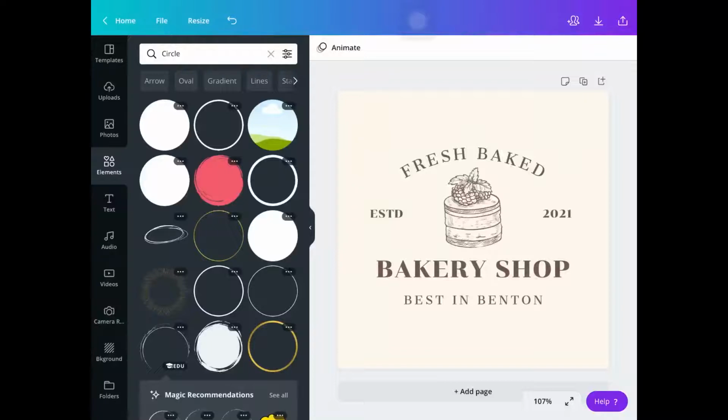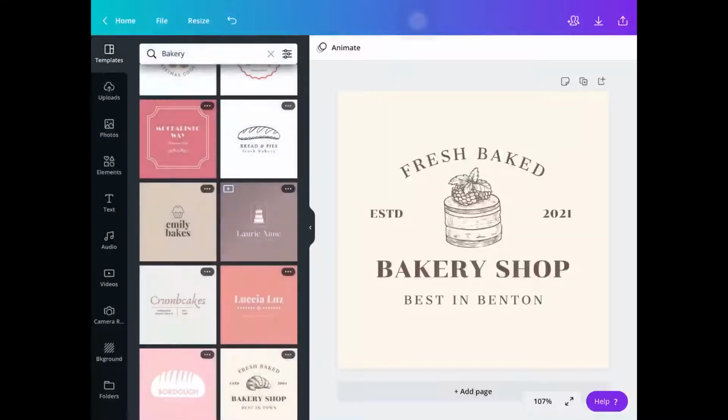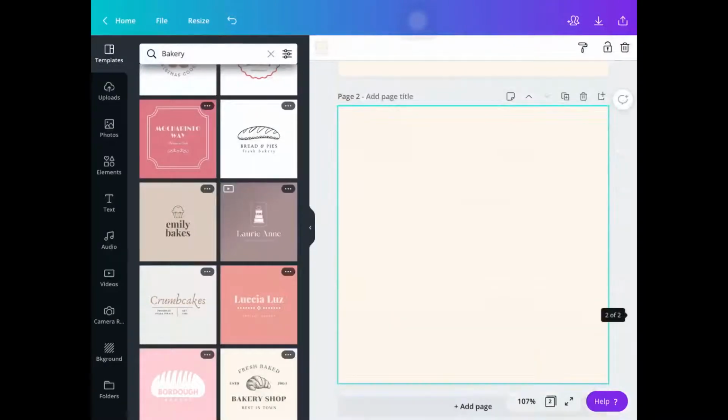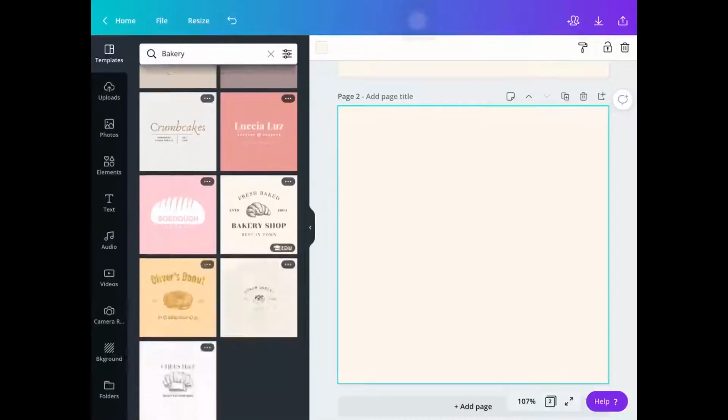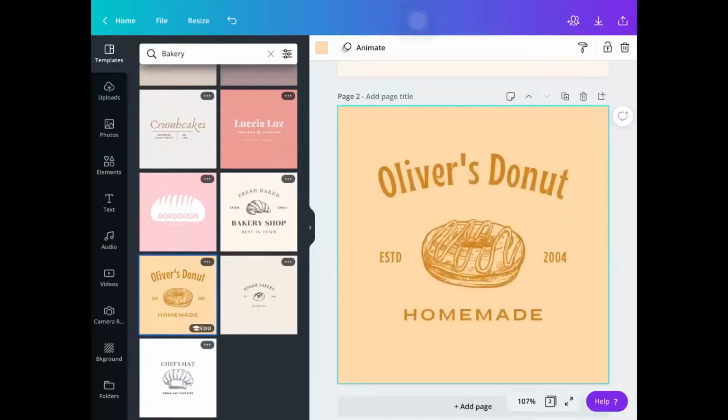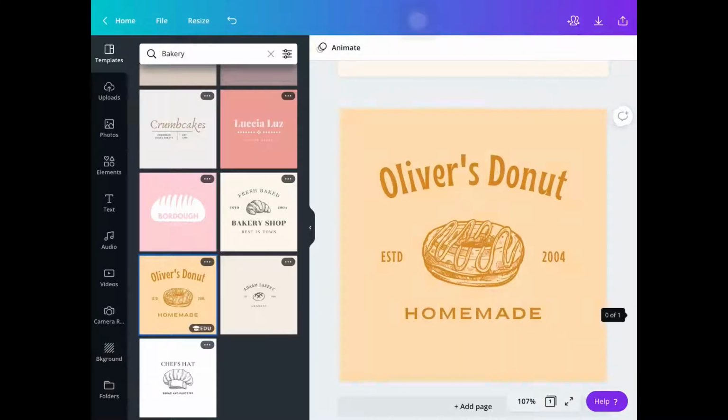And if at any point you're like, now that I've picked this, I'm not really sure this template is working, you can always go back to templates and choose another template and go from there. If you kind of want to make two and then decide which one you like better, you can click add a page and then try the same thing, except with this template instead. Or whatever you want to do. You can try a whole bunch of different stuff and then you can just undo what you don't like.